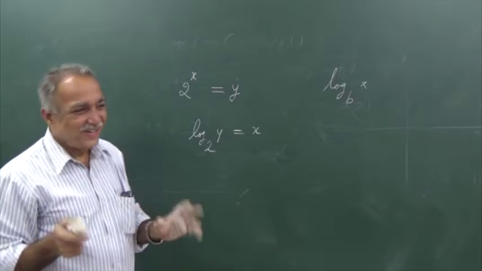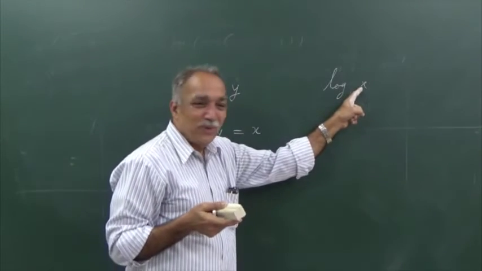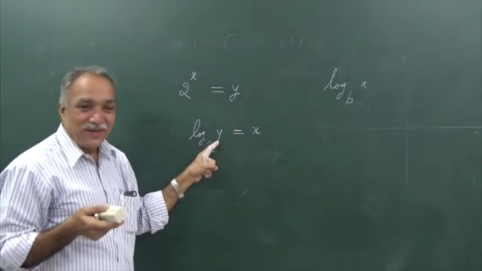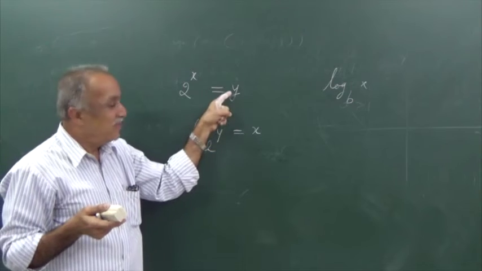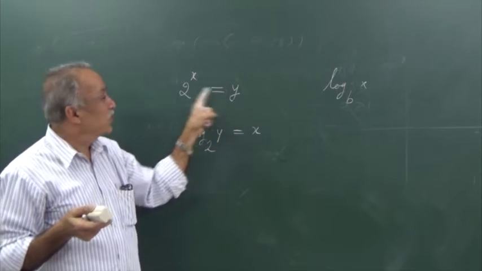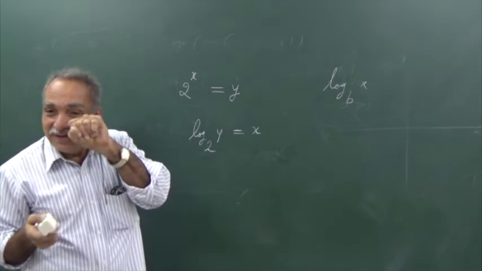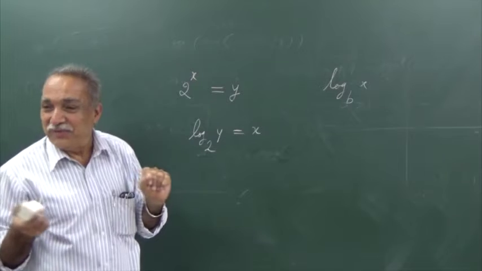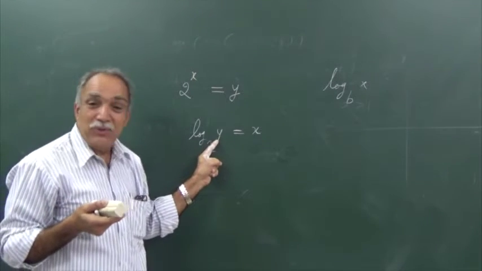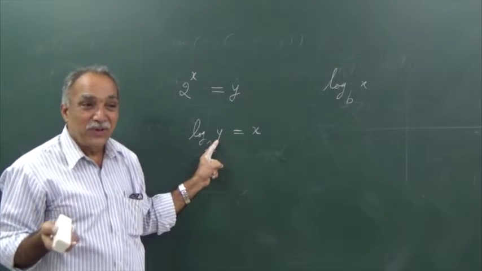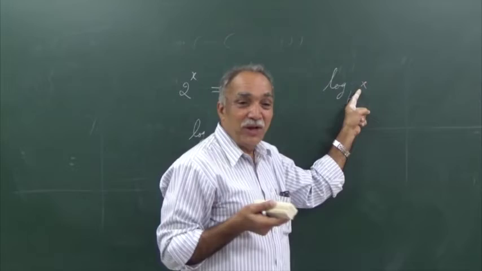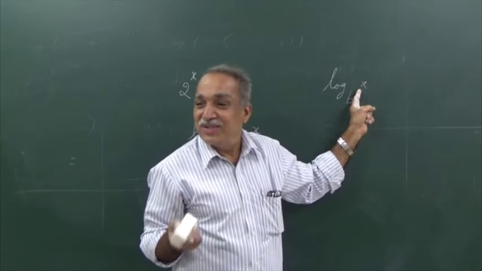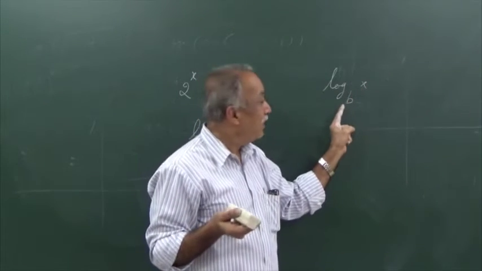Okay? Yes. The number I am looking for here is here. What values can 2 to the power x take? 0 to infinity. So this can have only values from 0 to infinity.